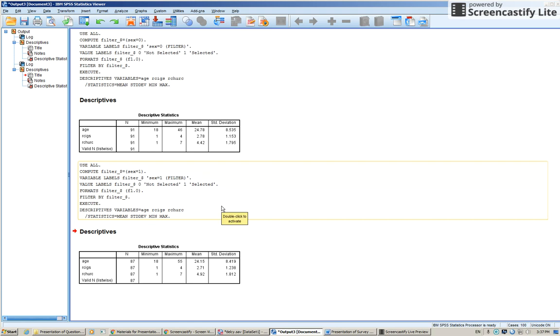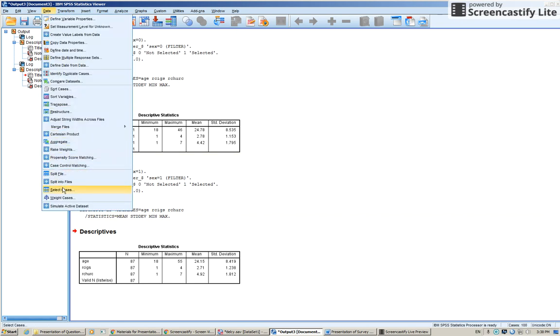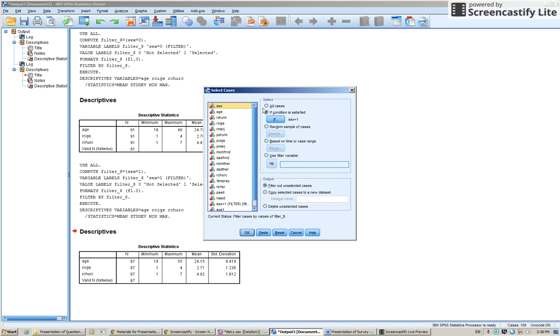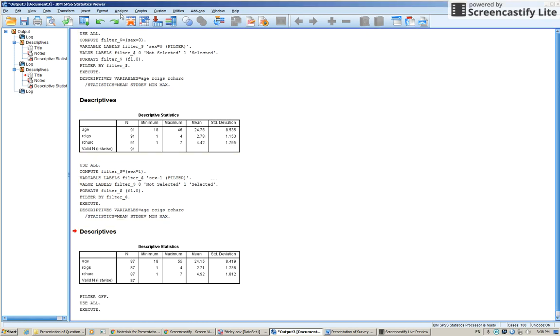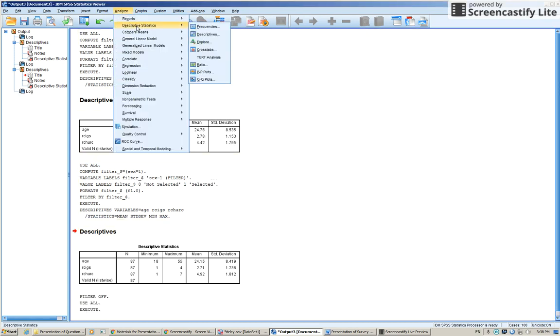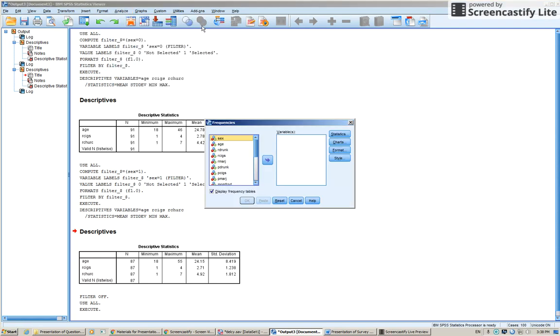Now I need to find out frequencies for men and for women. So let's go back to Data, select Cases. Now if your independent variable or something else was nominal, then you still do the same thing. You go back to Data, select Cases, All Cases. Click OK. Then you go to Analyze, Descriptive Statistics, Frequencies.